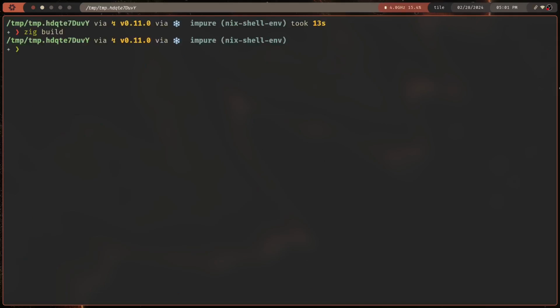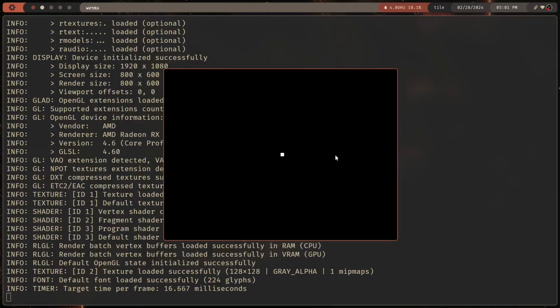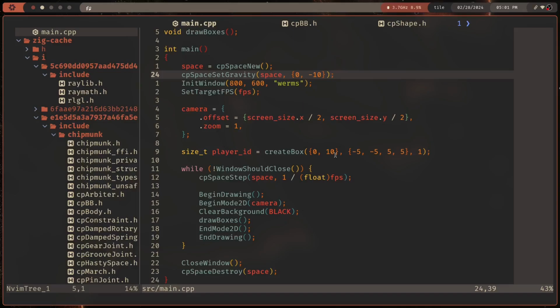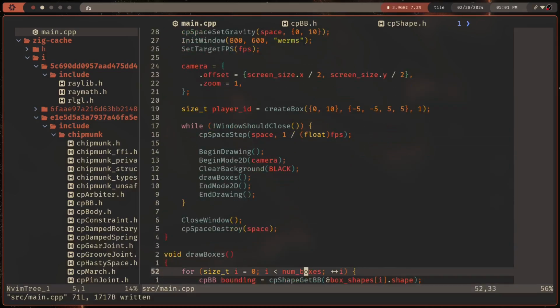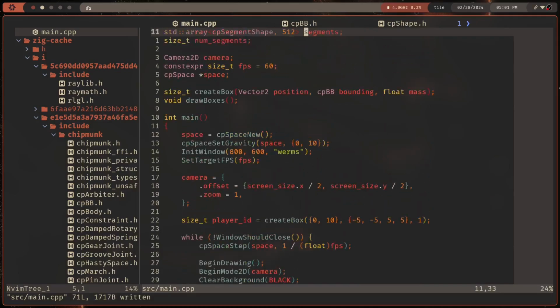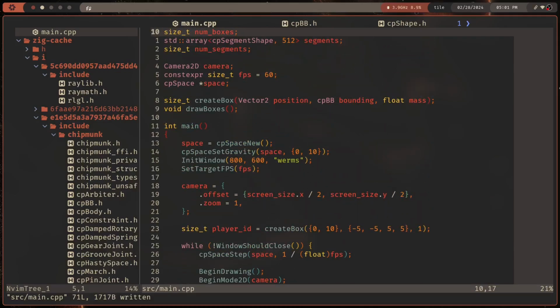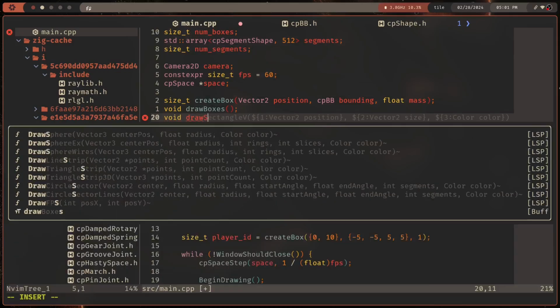Okay, let's build now that we have gravity. Yep, only problem is that it's going upwards. I think that actually makes a lot of sense. It should be positive because we're in OpenGL and the top left of the screen and all that stuff. Okay. How much time we got left? 14 minutes. Okay. I'm going to go ahead and do draw segments.